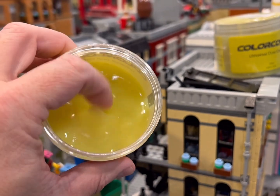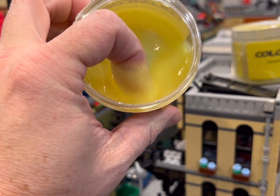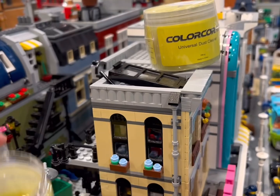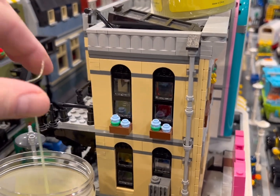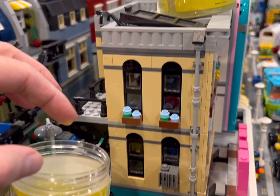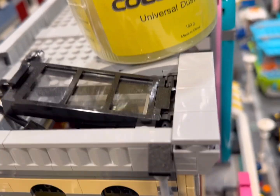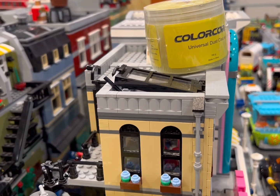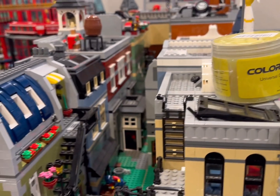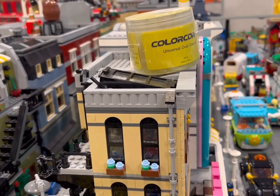You just basically, see what it looks like? You take a little ball of it, not much more than that, and clean your stuff. It just comes off really easy from my finger if you have full use of your fingers. And you just rub it on there. Like there's some dust on there. We'll try to get it off here in a second. But anyway, it doesn't leave a residue, which is probably one of the biggest concerns people have. And this is not a paid promotion by any means. This is me just putting out a video because people ask.